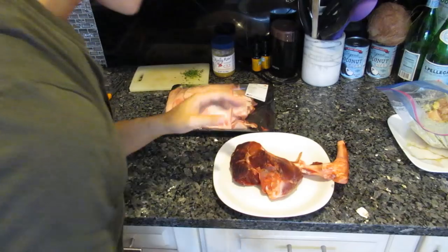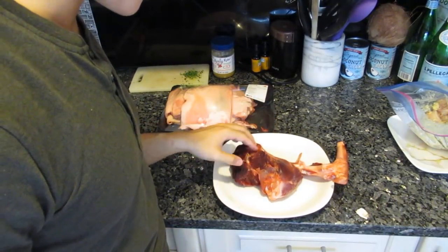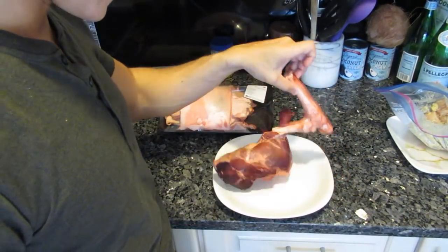Zero-carb carnivore day of eating, and it's really going to be a meal because I'll probably only eat once today. But I'm going to show you guys everything I do, from the prep to the foods I eat to why I eat it. So without further ado, so this is the, oh man, forgive my anatomy.